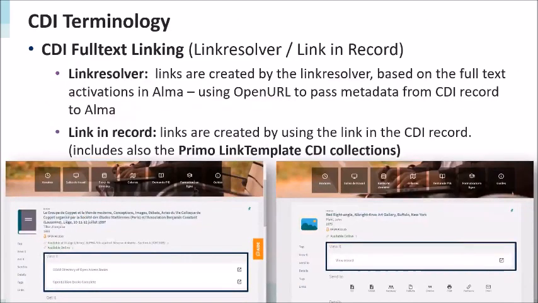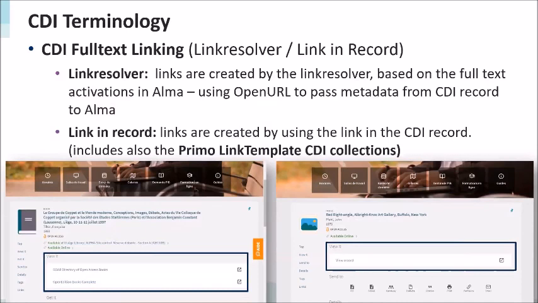Now let's look at a little bit more CDI terminology, and that's related to linking. So how does linking work in CDI? There are two types of linking available in CDI, as there were in Primo Central. One method is called Linkresolver and the other method is called link in record. In case of the Linkresolver, the actual links to the full text for the records from CDI are created by the Linkresolver.